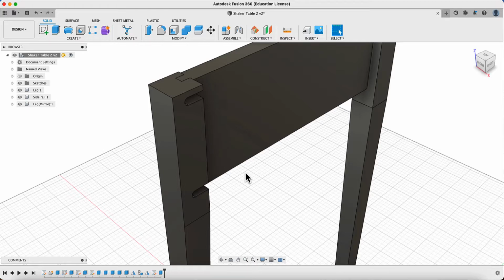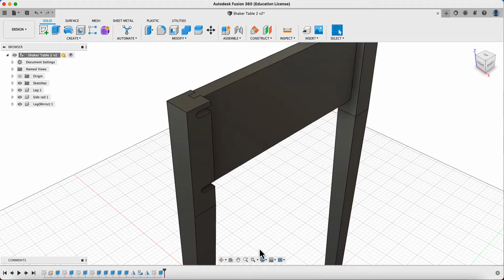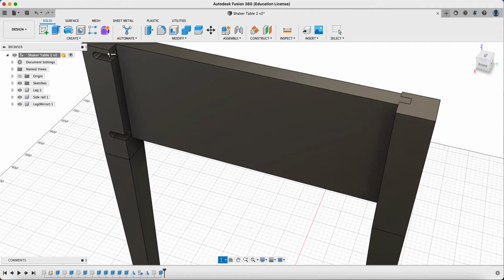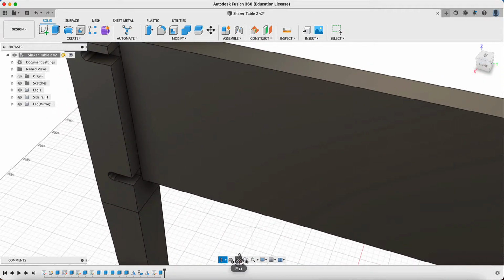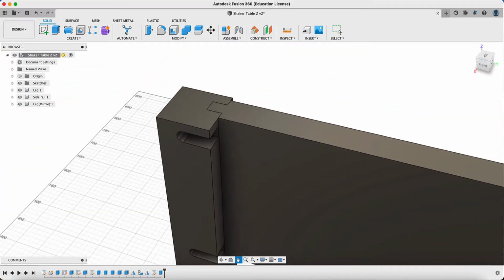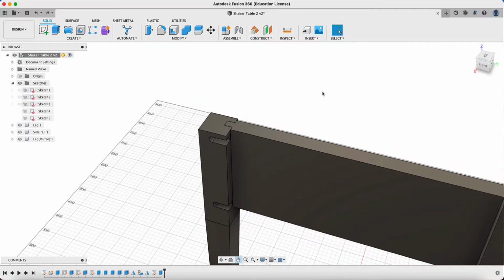Okay, so that's a really good point that we've gotten to. Now, the domino itself is 40 millimeters long, but we're only going to cut it 12 millimeters into the leg, and the remaining 28 millimeters we're going to cut into the rail. And if I orbit around, you'll see why. You can see that we don't want to go too much further. I'll just pan down because it'll start cutting into the rail here. So we want to keep a little bit of timber just at the back there to give it a bit of strength. So now we're going to move on to the front rails.